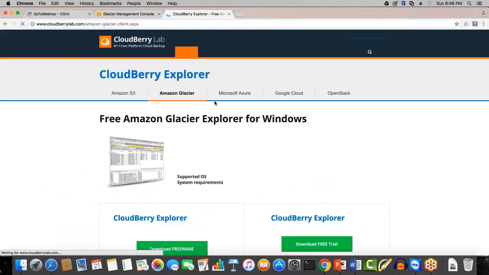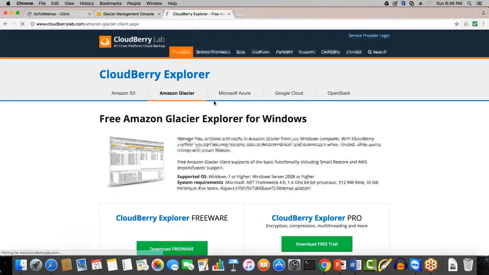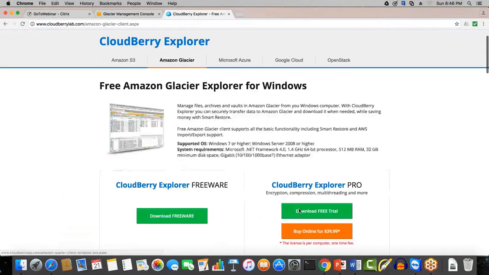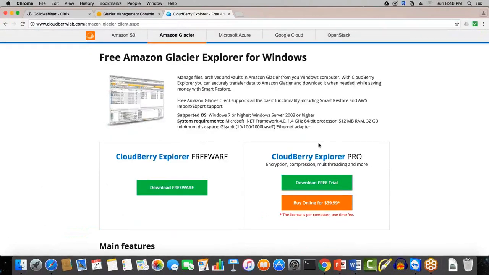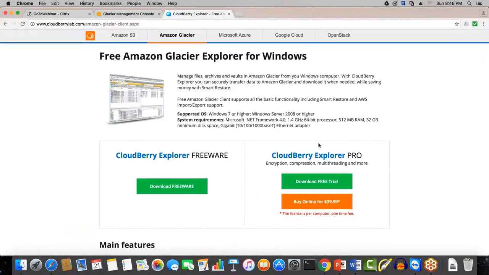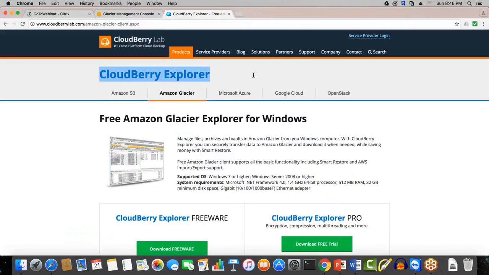So you can just download the freeware. You don't get as many features as with the Pro one, but still you can see how to upload or download the content. Now this is just for Windows. For the Windows guys, this is the best option to go for if you want to integrate any third-party API tool like this with your Glacier Vault.